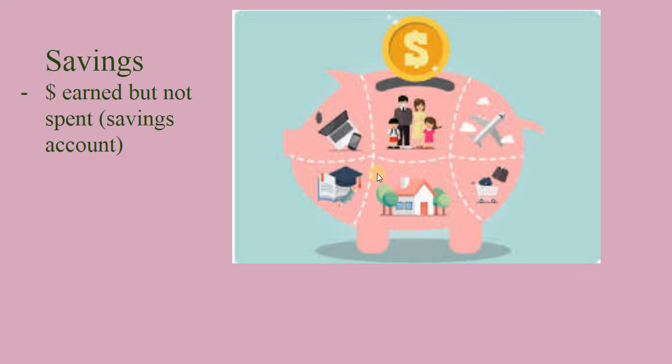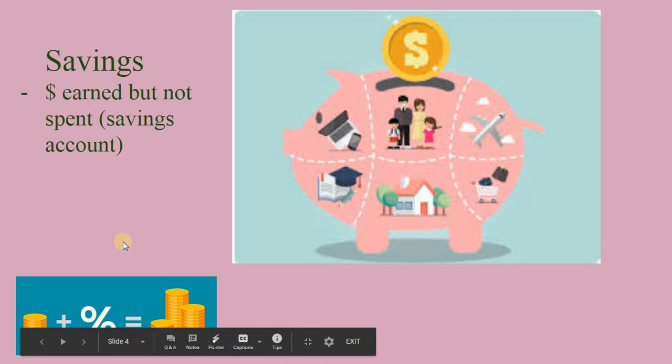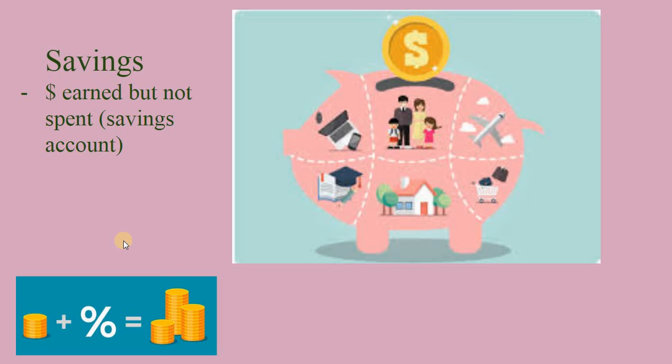Now, for college and a house, those things you have to earn or save for years. I'm talking years to get enough money to get these services taken care of. And in the savings, you put money in the bank and they pay you an interest. So you put an amount, the bank pays you an interest, and that's their gift to you for trusting your money in their bank. But the interest that they pay to you is not as large as the interest that you pay to them when you get something on credit.